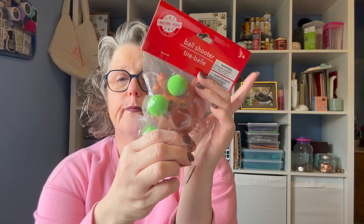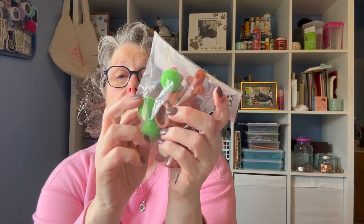Yeah, I'm coming. All right, I think this is the last bag, right? Yes, okay. So I picked up for the boys, they love these. It's a kid's toy, but these balls, here, I'll show you, because this is for the cats. Oh, and Luna, she likes to chase them too. But you pop this ball into the mouth and then you squeeze the body or you squeeze the head. And if you have your ball in there tight enough, it pops the ball out. This one's not working. That's weird.